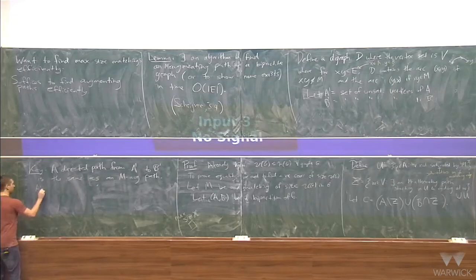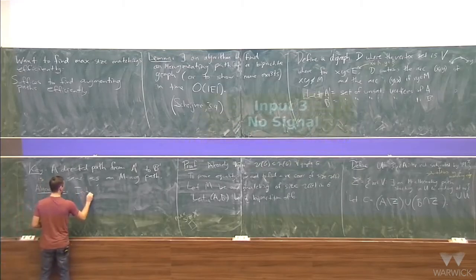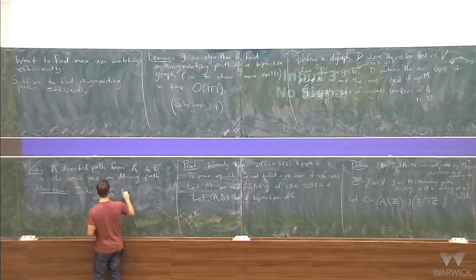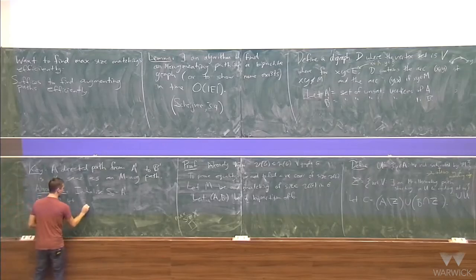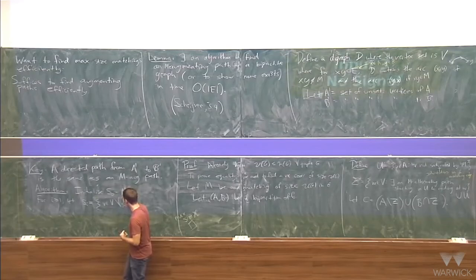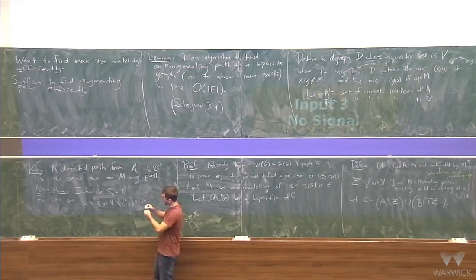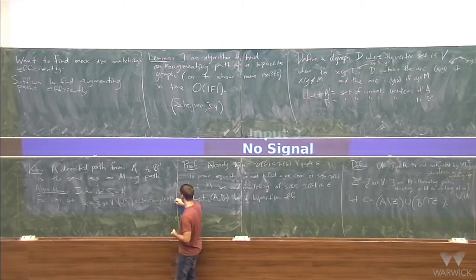So the algorithm basically is just going to explore the graph, or the digraph. So you start with, I'm going to call S0, the starting set of the things we can reach from A prime. So it's just going to be A prime. And then basically for i at least 1, let Si be the set of all vertices that you can reach from Si minus 1. So it's going to be the set of all vertices that you haven't seen yet, such that there exists some way to travel there from your set. So there exists x in Si minus 1, such that xv is an arc.